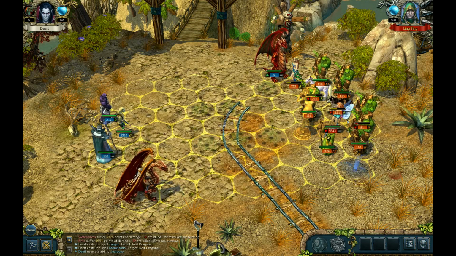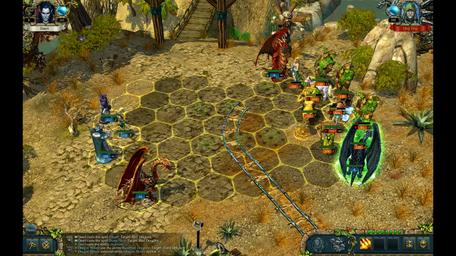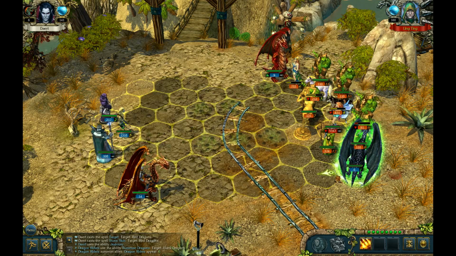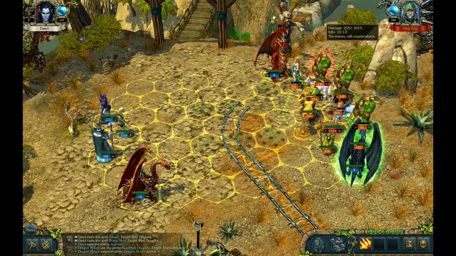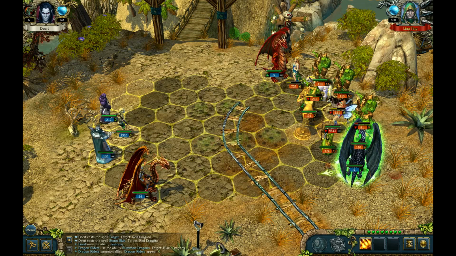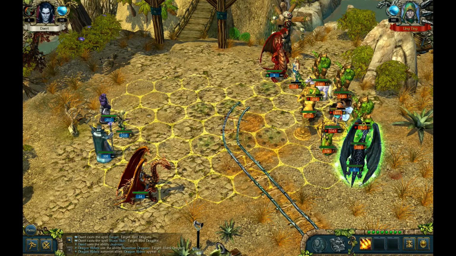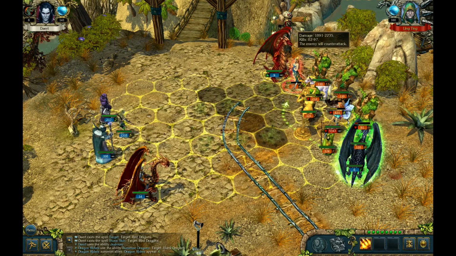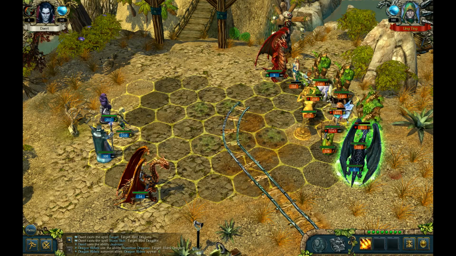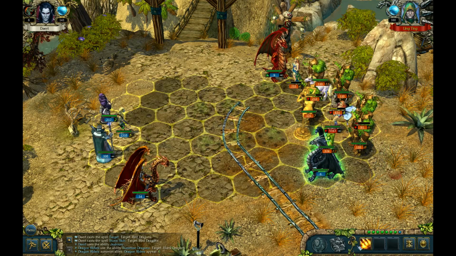Let's get some more dragons. Perfect. How are we gonna do it? 1, 2, 3, 4, 5, 6. If we fly back, it's 1, and then it will be 1, 2, 3, 4, 5, 6, 7. No. We have to land here. Still might be better.